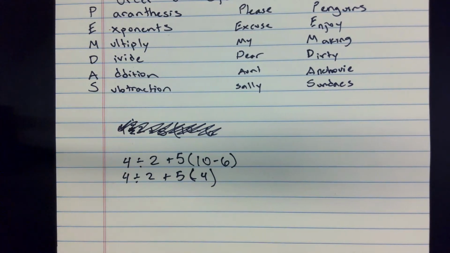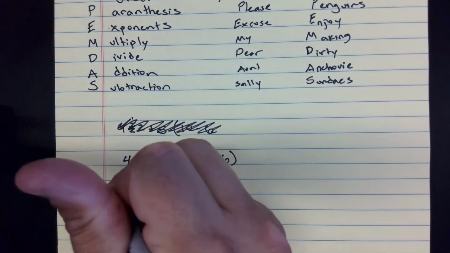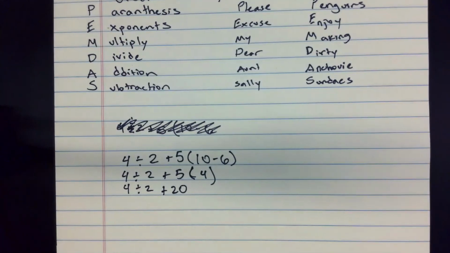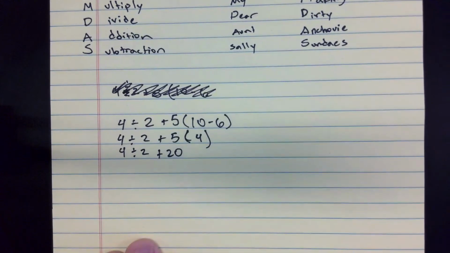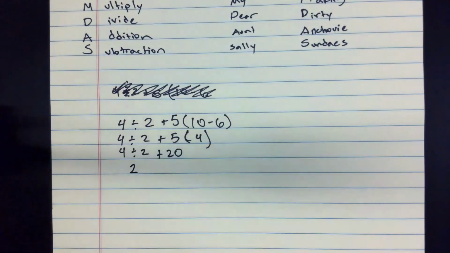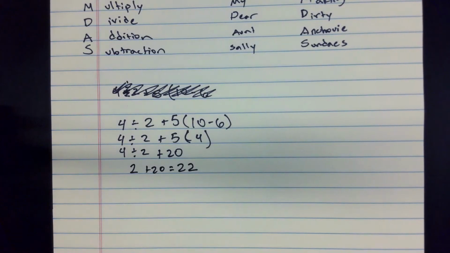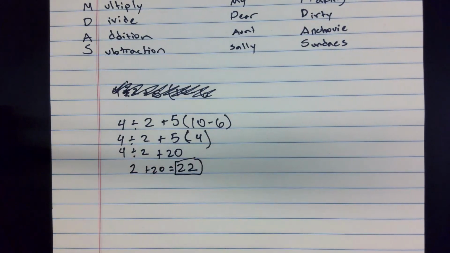Let's go, Carl. What would you do next? Oh, me? Yeah. 5 times 4. Okay, I like it. Could he have done 4 divided by 2 right now, too? Yep. Yeah, it's okay either way there, but I like 5 times 4 because it follows the order, right? Multiplication. Good. Cooper, what would you do next? Divide. Attaboy. So we go 4 divided by 2, which is 2 plus 20. So our answer is going to be 22, right? Does everyone agree with me on that?